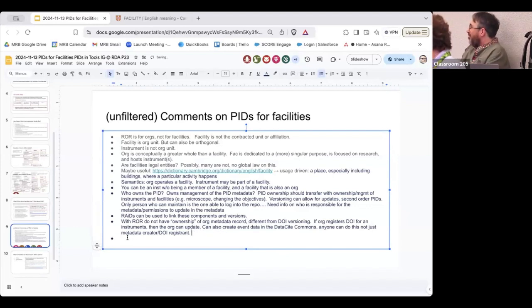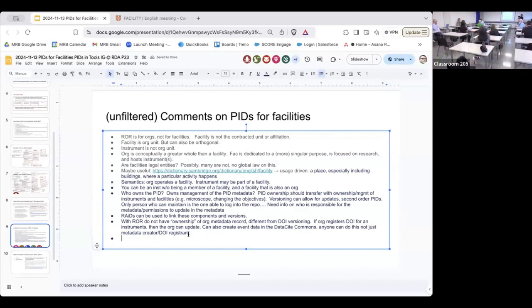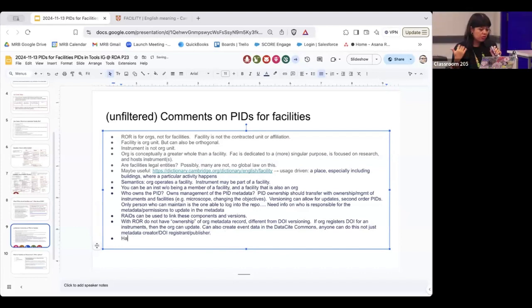Publisher needs to be an organization, a legal entity, but we also have a contributor property in the metadata, and the definition of that is the institution or person responsible for collecting, managing, distributing, or otherwise contributing to the development of the resource. For instruments, if there is an institution responsible for the management of the instrument, for example, the legal owner, the operator, or an institute providing access to the instrument, use the contributor type hosting institution for the owner of the instrument.